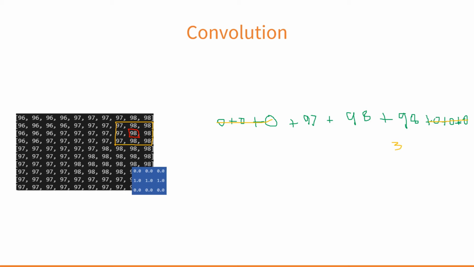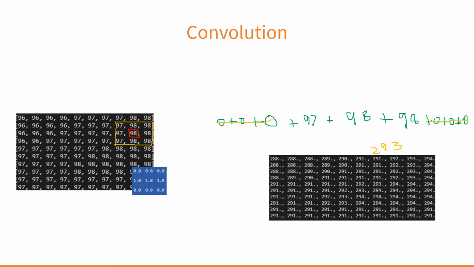293. I'm not sure that I'm right. So 16 plus 7, yep, 3, and 3 9s are 27 plus 2, yep. So 293 is our value here. So once you do the convolution, we will replace the center pixel by this. We apply this to all the pixels of the image, and you will get this value.